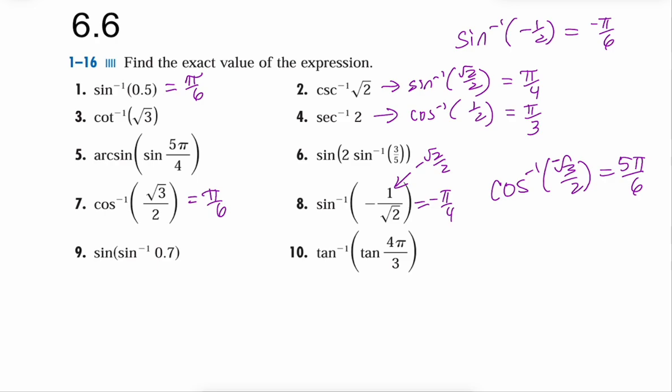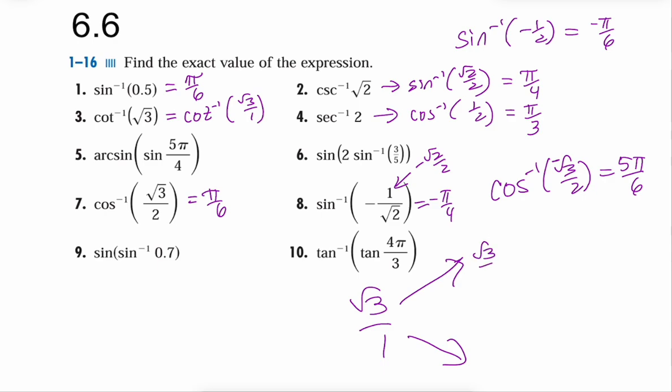Now, I want to talk about cotangent, because I did put either a tangent or cotangent on there. If this is radical 3, that's really radical 3 over 1. I think about that as far as unit circle values. What's the point on the unit circle that has radical 3 in it? Give me one of them. 30. So 30 is square root of 3 over 2, 1/2. So we never see a square root of 3 in any other place unless it has a square root of 3 over 2 and a 1/2.